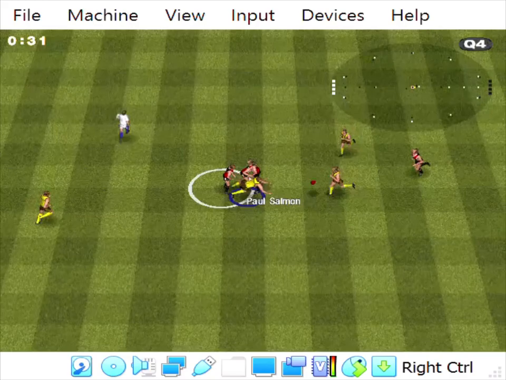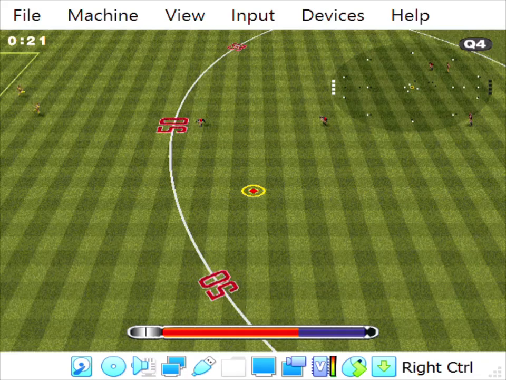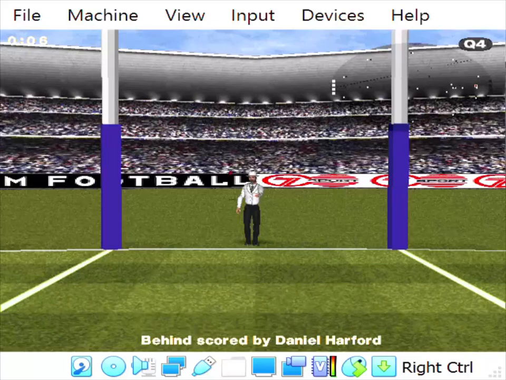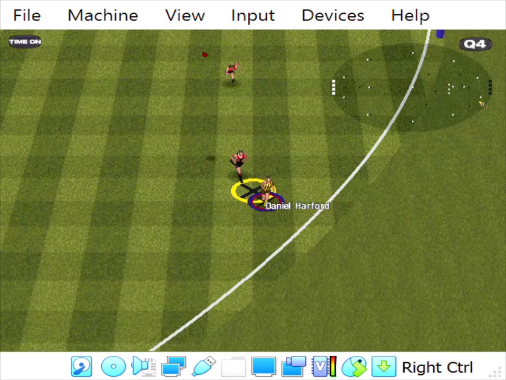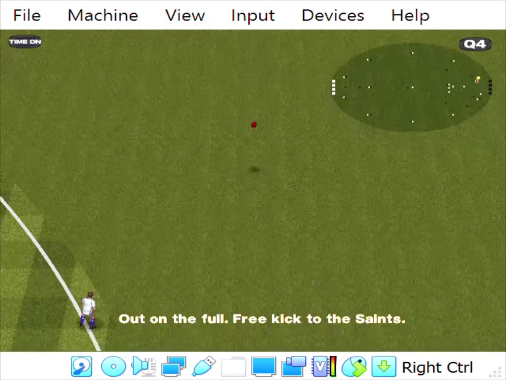Well tackled. It's a push in the back. Harford. Just 1 point there. What a hammering. Intercepted by Robran. Plays on. Oh, what a shocker. He marks. He plays on. It's out of bounds on the fall. It's a free kick to St Kilda.